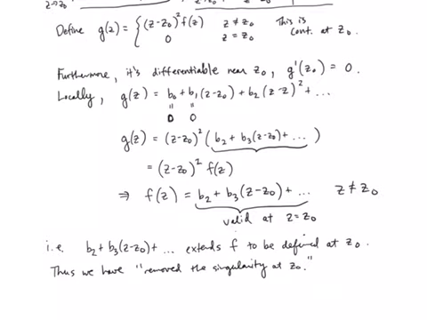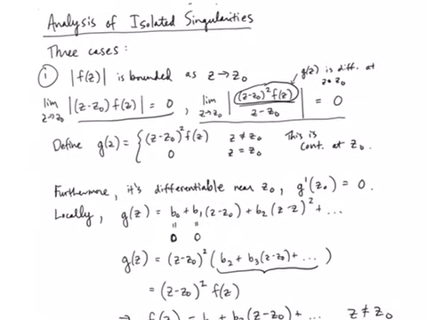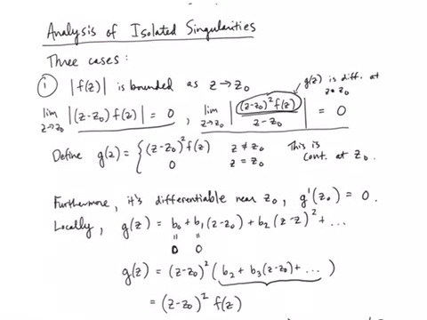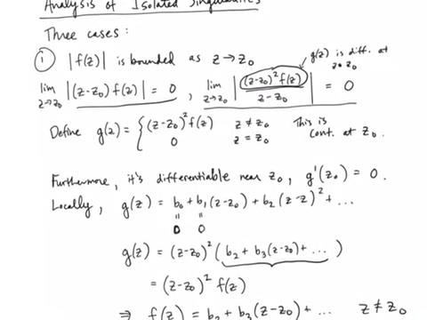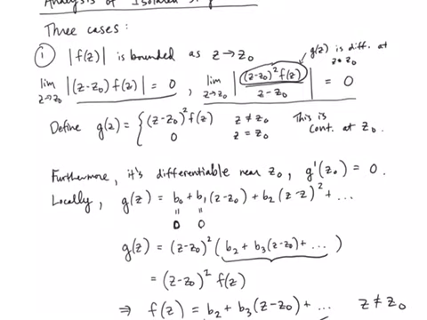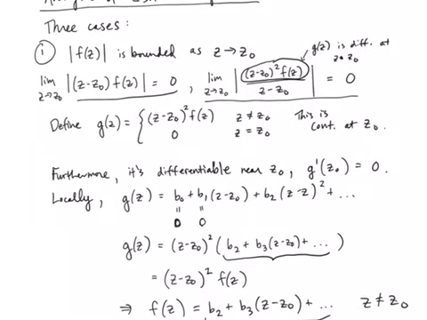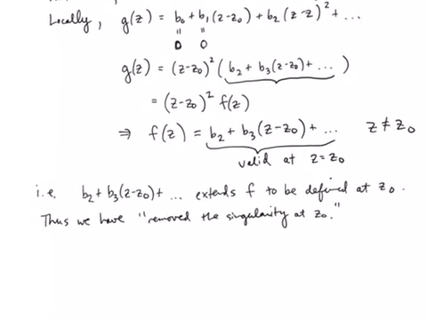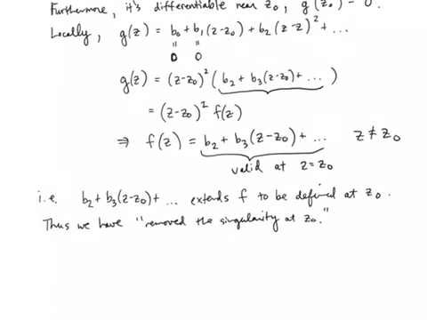Okay, so this is the first and simplest, easiest to handle case of a singularity. You can think of it as coming from a bad definition for our function f. We only have to redefine it, and then we get a function which is in fact analytic at z naught. So if our function is bounded as z goes to z naught, in fact, the limit as z goes to z naught of f has to exist. And then we can use that limit to redefine our function at z naught, and that redefinition is still analytic.